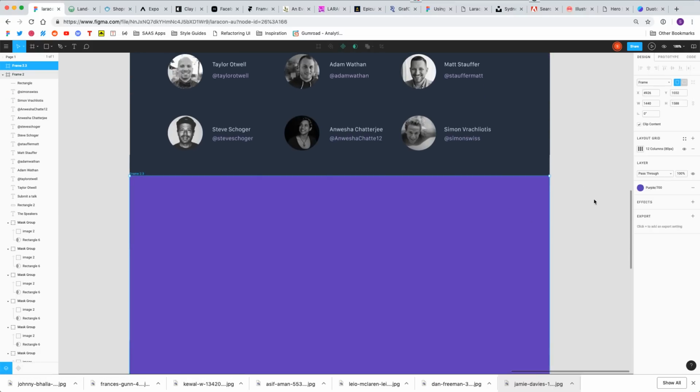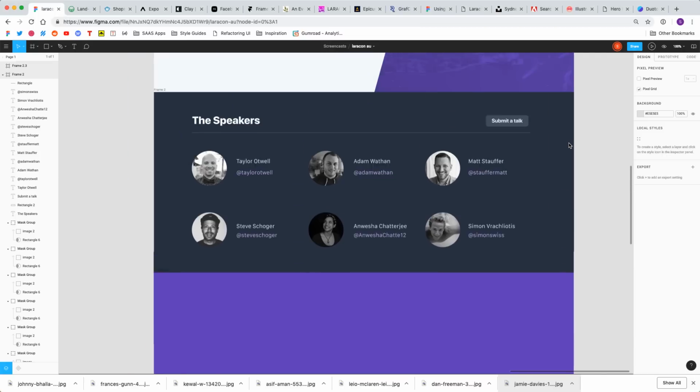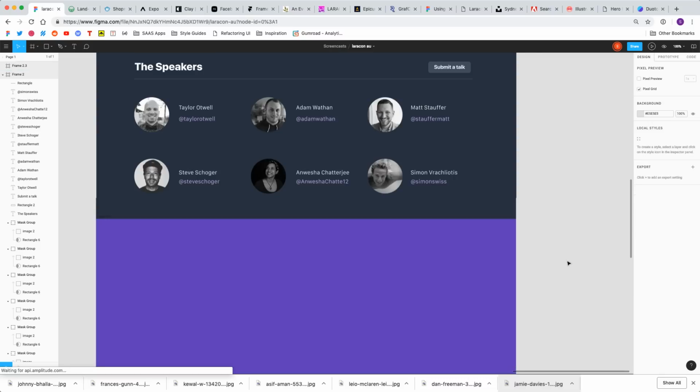Let me just make sure that this purple is accessible with white, because I'm going to be using white text on this probably. Yeah, sure is. So let's roll with it. Maybe the darker version is better. Let's just see. Oh, that's a little too dark. Yeah, I'll keep what I have there.